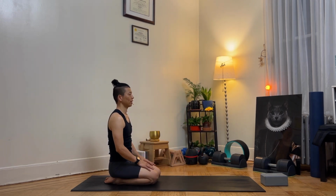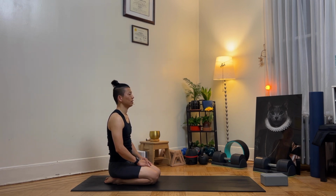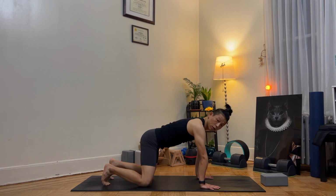Relax. Take a deep breath in and out. Deep breath in and out. Take a deep breath in and out. Come onto a tabletop pose one more time. We're going to do cat cow.